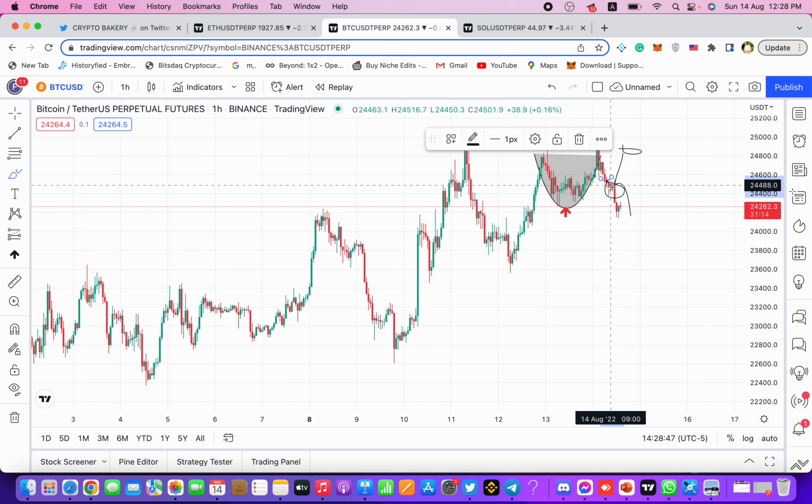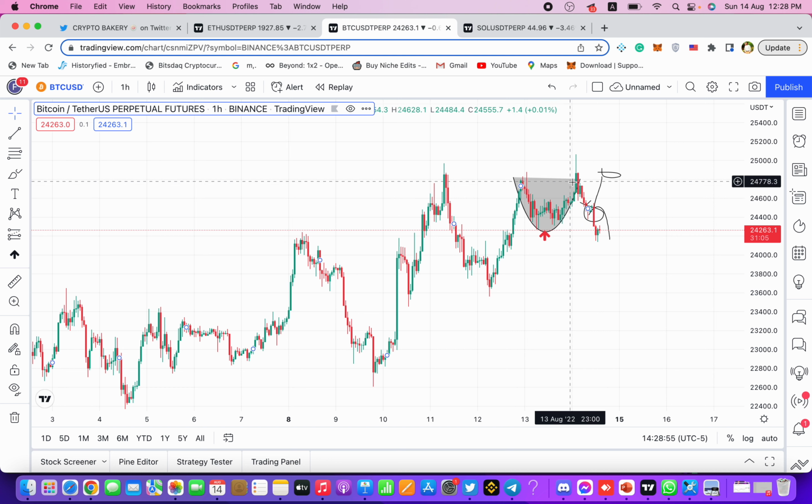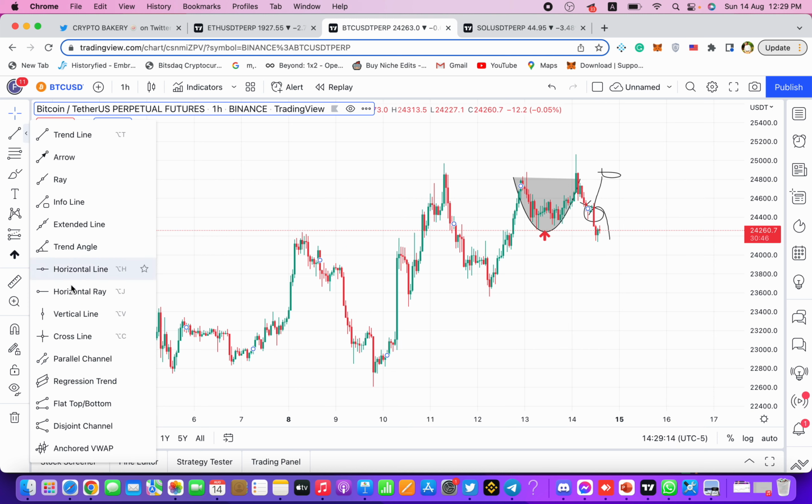Okay, if we are making a curve again after doing a double bottom or double top, like in this chart, after making a double top and then we dipped to the curving area again and did a confusing curve again, so this should be our short area. Okay, so what would be the target? Target would be the next support area. What would be our next support area?